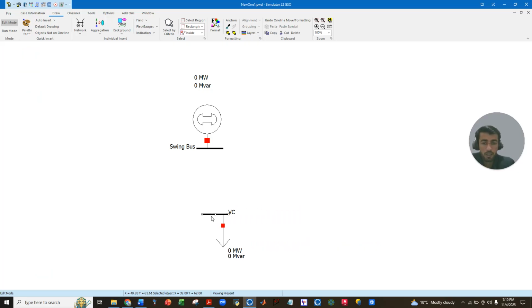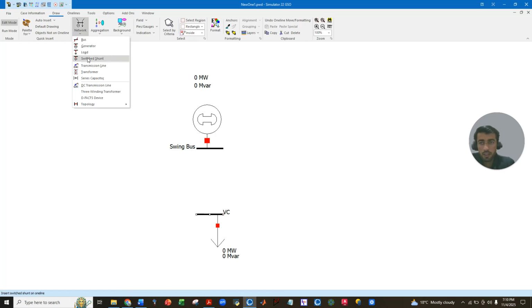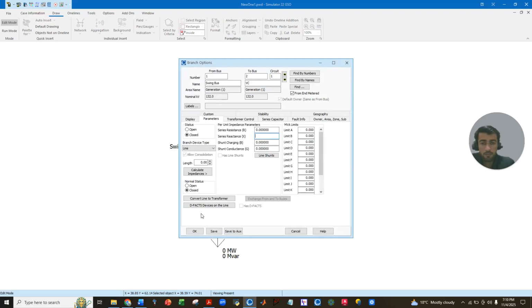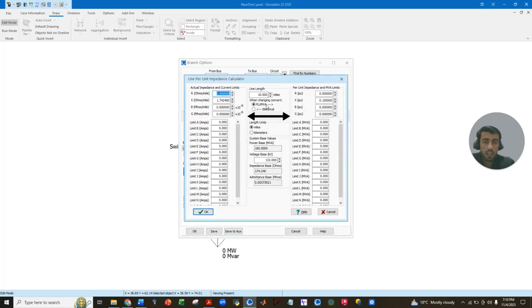Let's say I make it close to this, and then here is the option of transmission line. I have to click on this here, and then double click here. Here the window pops up the specification of the transmission line. To calculate impedance, here I can put the length of the transmission line.